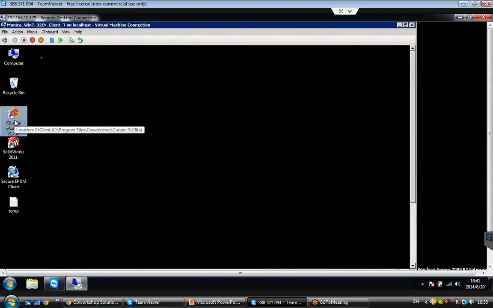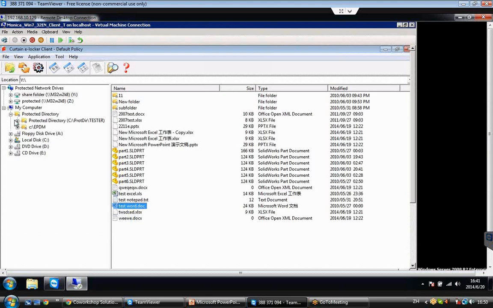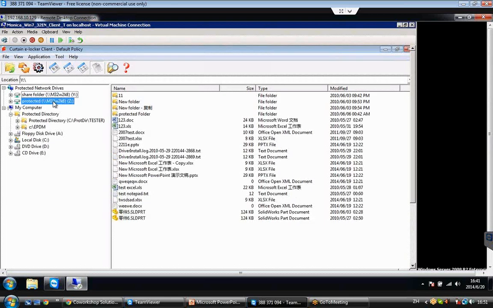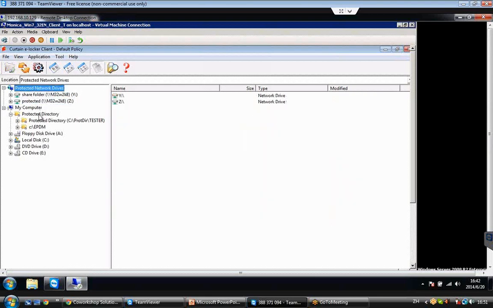In this demo, two network drives are protected by Curtain eLocker: drive Y and drive Z. We can see that the protected zone is combined by the protected network drive and the local protected directory.